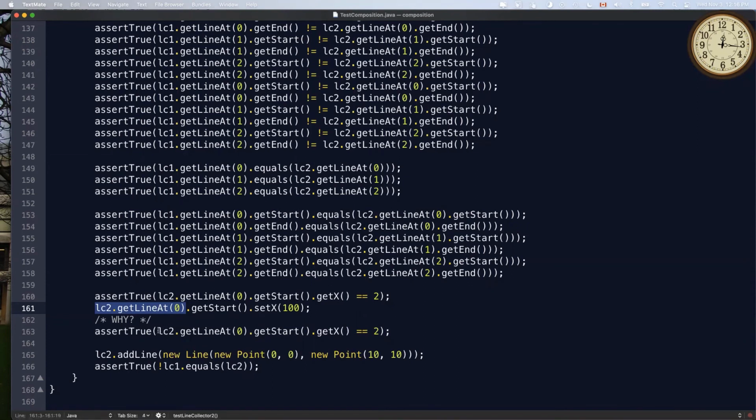And over here, when you say lc2.getLineAt, it's going to return a deep copy, but it's deep copy number 2. They have nothing to do with each other. Oh, okay. So setting x equal to 100 does nothing actually, right? Yeah, when you set 100 for the x, you're only setting the 100 on the deep copy of the line. But that deep copy there is not the same as the deep copy over here. They're separate copies. So that's why it would just be 2.